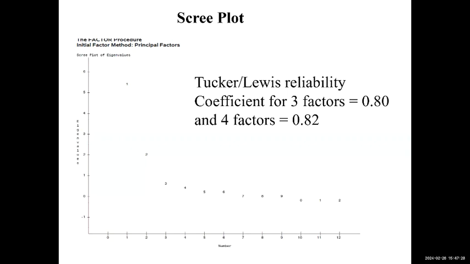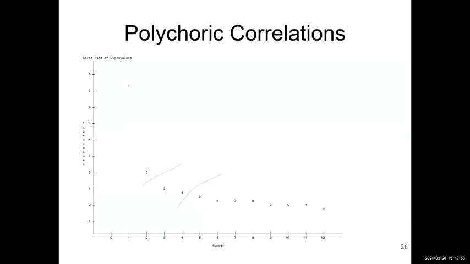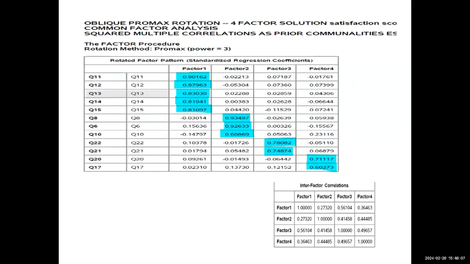You can say, well, clearly 1 is always bigger. That's what you always find for the first factor. But it looks like you're still getting pretty good slope at 2. And then it's a little hard to tell. 3 and 4 are kind of close together. You might say between 4 and 5, when you get to 5, there's just a horizontal line. That's the scree. But it's a little bit subjective. To me, that says maybe it's 4 factors. I also did it with polychoric correlations, and it looked pretty similar. So it's a little bit debatable whether the scree starts at 2 and 3, or whether it's 4. I'm going to go with 4. That would be consistent with what we found.